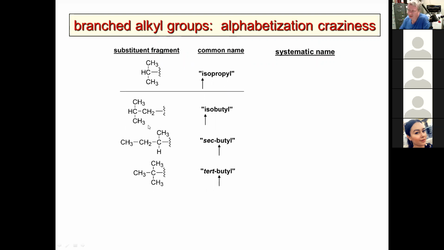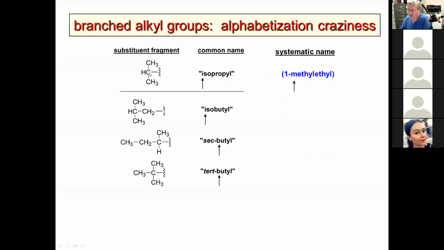This just shows you all of those, the key ones. I'm skipping neopentyl, which was a little bit weird, and we're probably not going to see that for a while. But these are the key ones: isopropyl, isobutyl, sec-butyl, and tert-butyl. These are the alphabetization rules. It's weird that sec-butyl and tert-butyl are both alphabetized off the B, while the iso ones are by the I. The rule says that if it's something dash something, you go by the B. If it's something without a dash, like iso, then you go by the I. So it's weird. All right, so now let's do the systematic names of these.